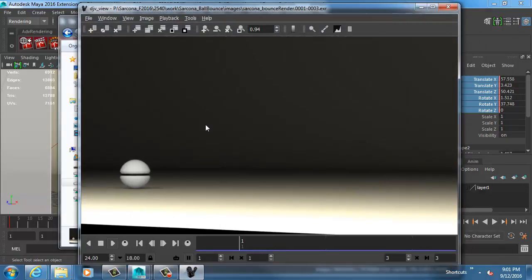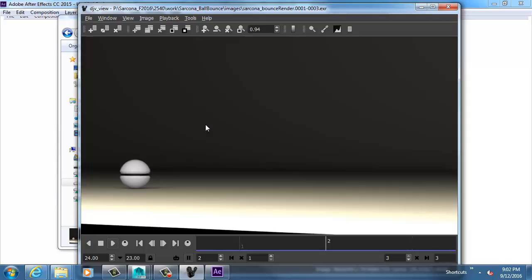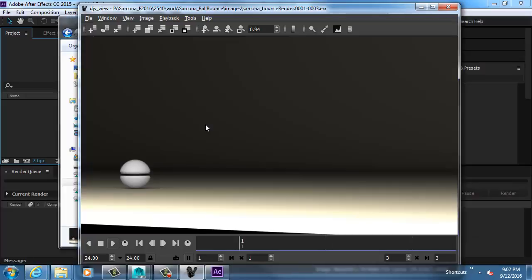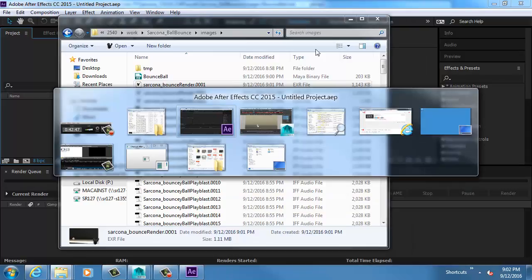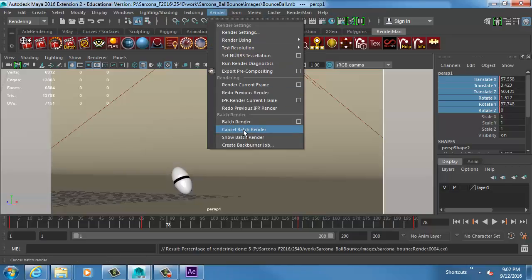And I'm going to verify that I'm liking the way it's looking. So far, it sucks. I have this line cut off here. I have this light that's kind of blown out. That looks horrible. So I know right away I need to cancel the rendering. So I go to render cancel.